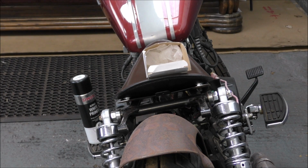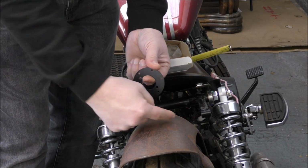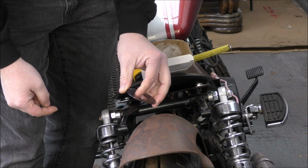70 wide with two tabs that stick up that we then bend up to 90 degrees and we'll weld it to the back of that round bracket. So we're going to cut a piece of metal out that's that with two metal tabs on it. We'll bend them up and bolt them through to here. We'll weld it onto that. Okay, right, yeah, works.